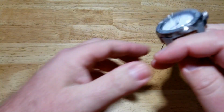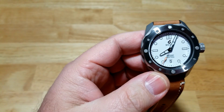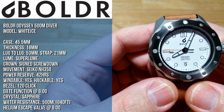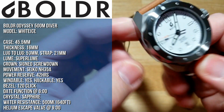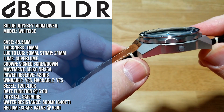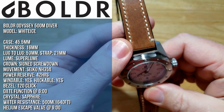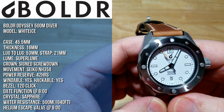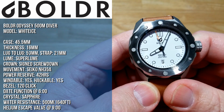All right, I'll go ahead and put up the specs on the left-hand side of the screen, and we will talk more about this watch. You have a 45.5 millimeter case. It's 16 millimeters thick. It has a 21 millimeter strap. It has Super-LumiNova for the lume. It does have a signed screw down crown over there at 3 o'clock.